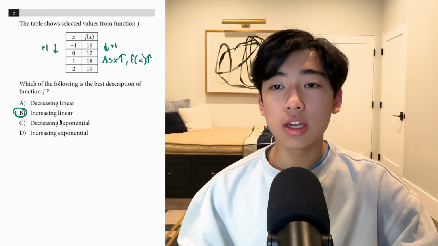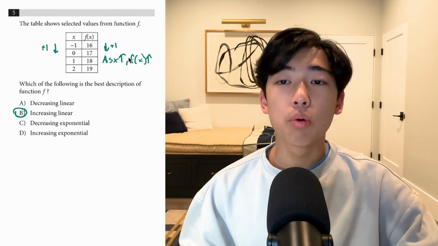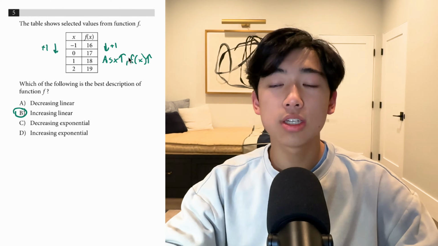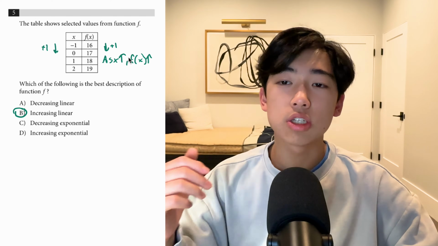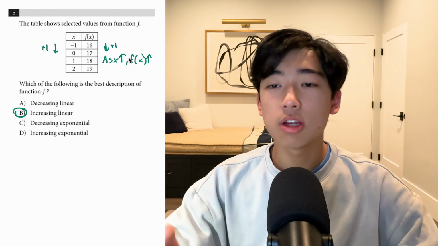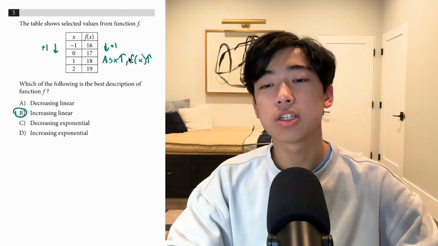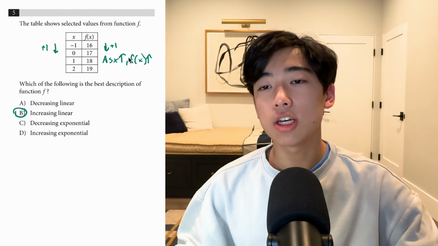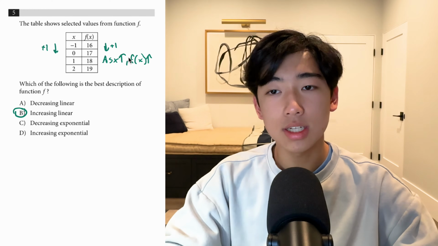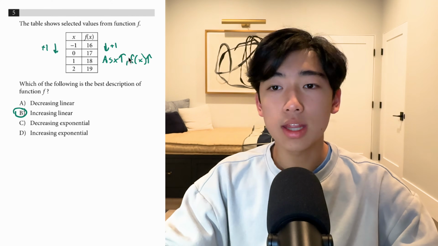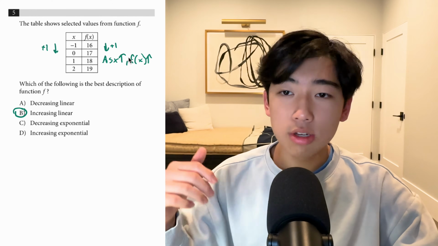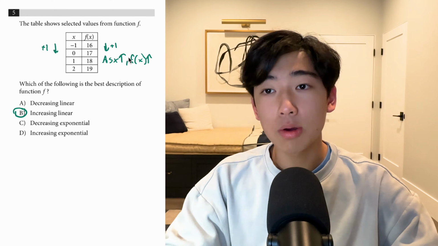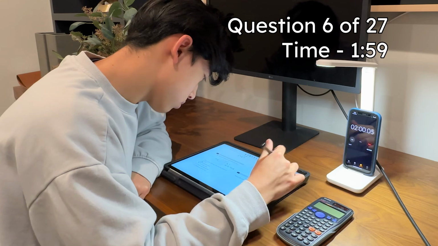And we know it's linear because the amount that f of x is increasing by always stays the same. So it's always increasing by 1. Increasing by 1, increasing by 1, which means it's a linear function, so it would be b. If it was exponential, you would see it go maybe 16, 17, but then maybe 19, and then maybe 23, and then 40. So it'd keep increasing. The amount by which it is increasing would also increase.